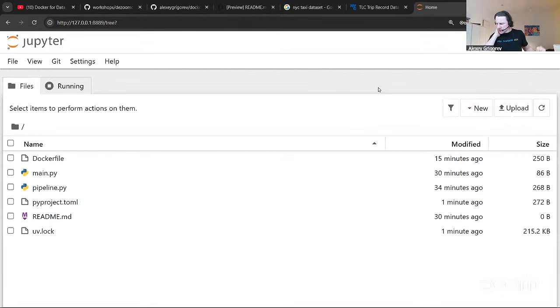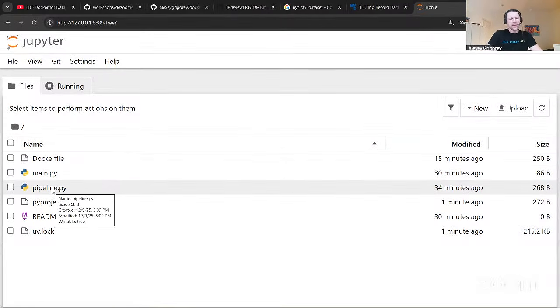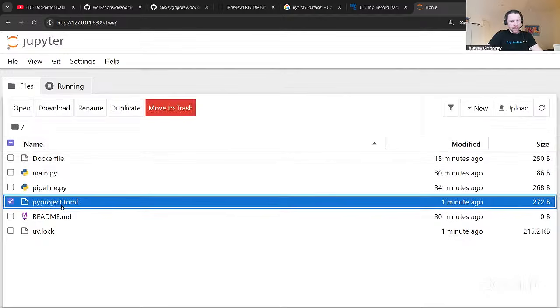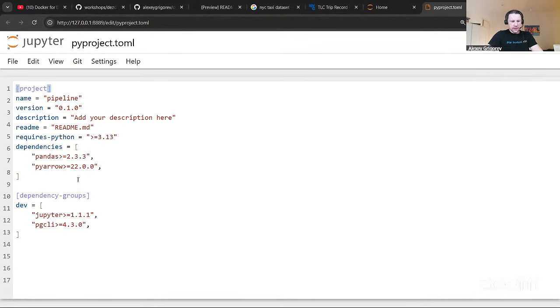Yes, I'm running this command in the same place where I have Docker, inside this pipeline folder. This is important because we installed Jupyter as a dependency here in this project, right?